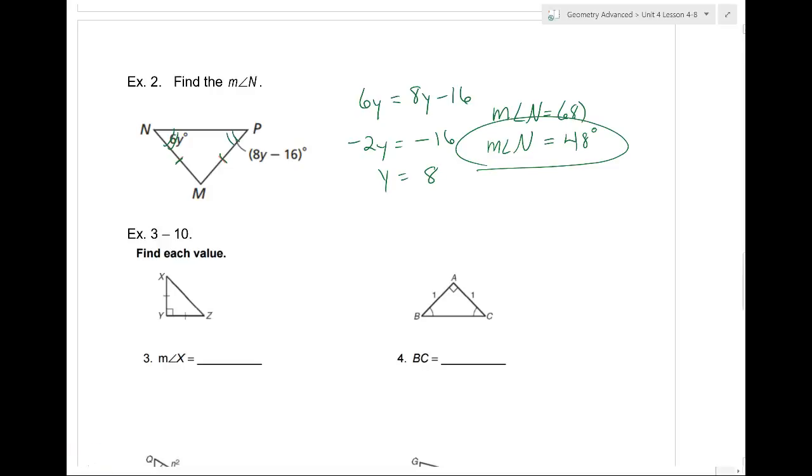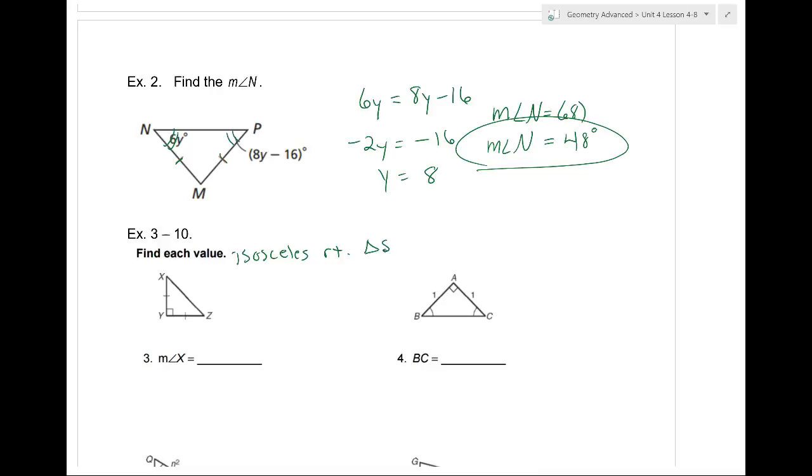On the very first two triangles, the reason why we're talking about these, 3 and 4, is that they are right triangles. Are they also marked with 2 congruent sides? There's a name for that, and it gets used a lot in geometry. They're called isosceles right triangles. Right away you can picture it. You have your right angle, and then the 2 legs of the right triangle are congruent to each other. So using what we know, we should be able to find the measure of angle x pretty quickly.